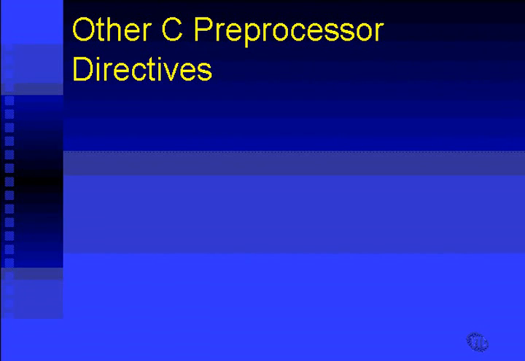There are a few other C preprocessor directives that are used, but they're not used very commonly. The absolute main and most important directives are the ones that I've already shown you. Firstly, #include, almost indispensable. #define, not indispensable, but certainly recommended, absolutely recommended for everybody. And then the slightly less used are #ifdef and #ifndef.